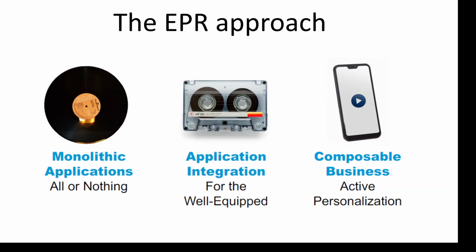And what you can do these days, with modern technologies and taking more of a service-based architecture, is build lots of different components. If you think about the cloud-based capabilities that have been developed in many industries today, you can take more of a composable approach, where lots of different components are combined to provide a solution on a platform. So this is the composable business approach to integration. That's where you compose different components based on a particular need.